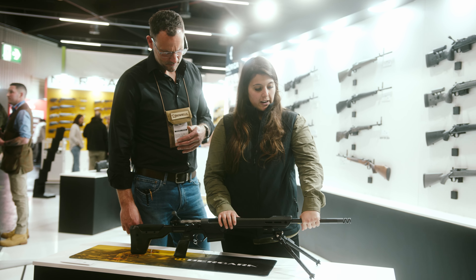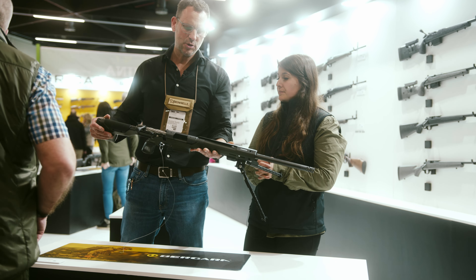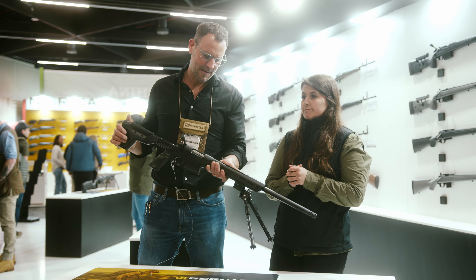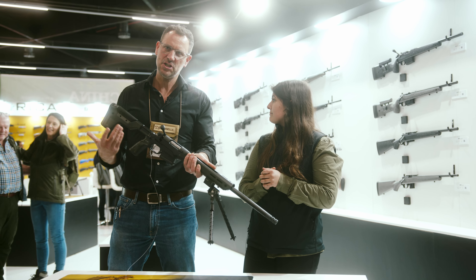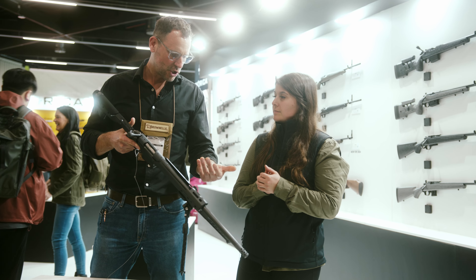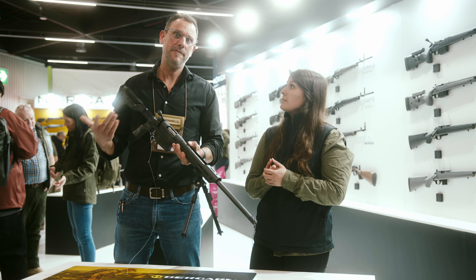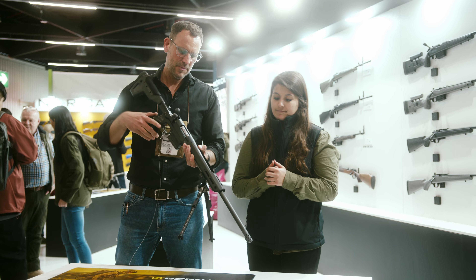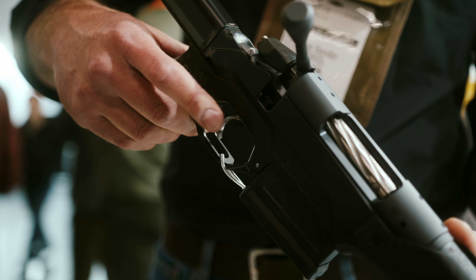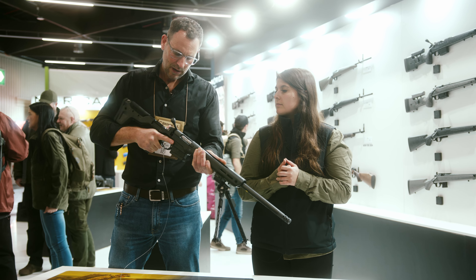What situations would you use this rifle for? It's a very interesting system because you can use it for just about anything. Personally, I would go hunting with it — it's very handy, it's light, I can use it for stalking or for a driven hunt, just with different optics. It's available in .308, in 6.5 Creedmoor, and in 6.5 PRC for those who want to reach out a little bit further. We also have a very steep grip which gives a very natural hand position, so there's no tension in your hands while in the shooting position.